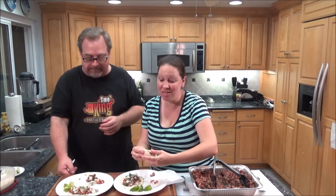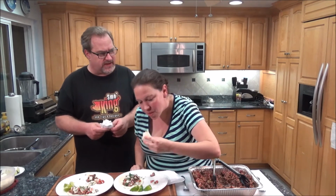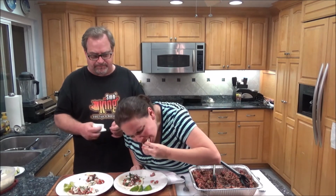Oh my gosh. This is out of this world amazing, and it's so easy. You could feed a crowd with this too, and it's not that expensive for this kind of meat. The meat's inexpensive, but for a crowd, you probably need a couple Instapots, so it goes up. It does go a long way though. I did around 7 pounds when all was said and done.